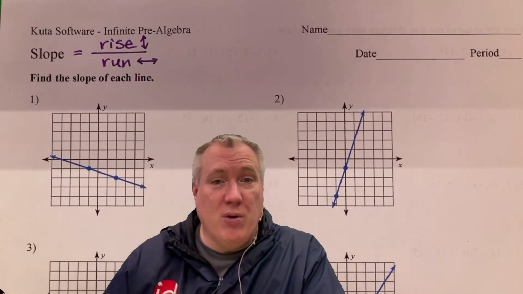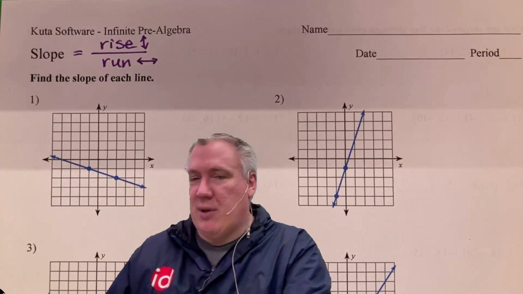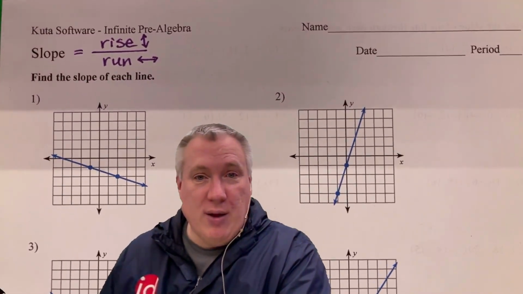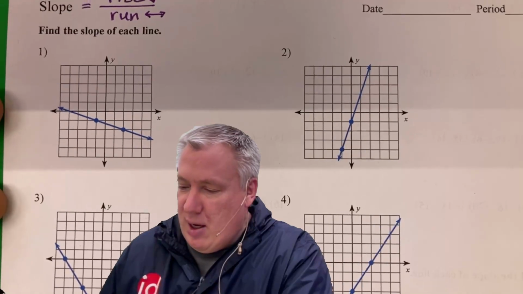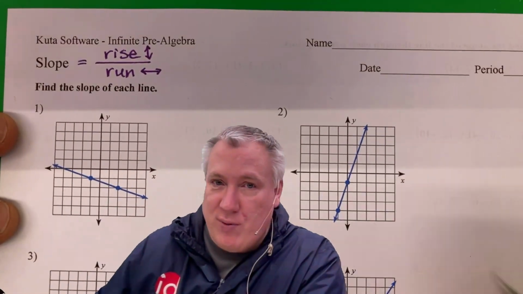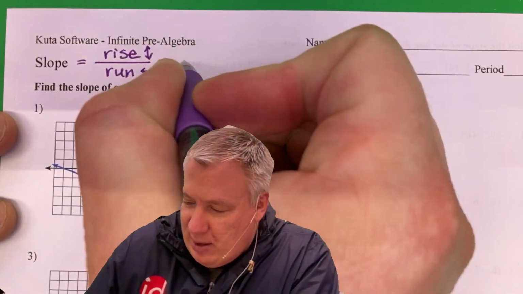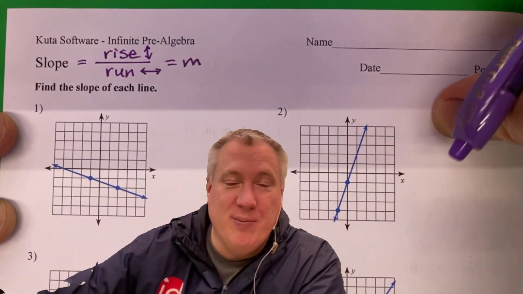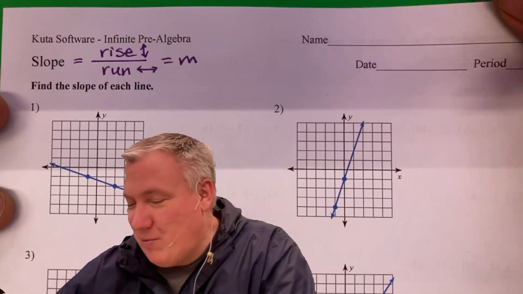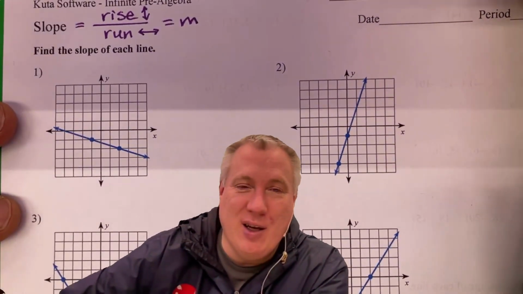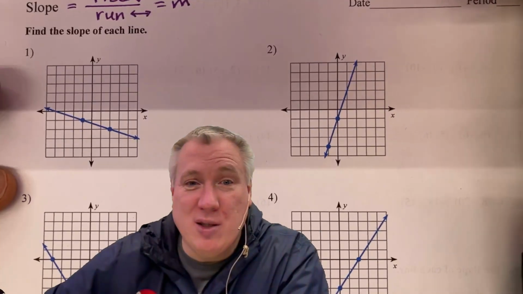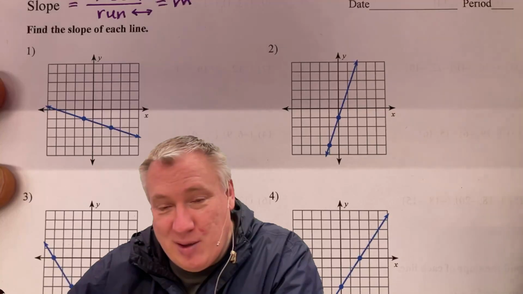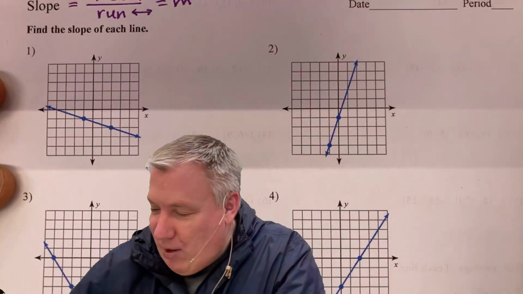Let me show you on these first problems. This first sheet has 8 problems. Let's do the first 2 together, and then you can do the rest. Also, the letter we use to represent slope is the letter M. I actually don't know why. You can look it up. It might be because it was something in a different language other than English. Oftentimes when the letter doesn't make sense, it has to do with the discovery or the mathematician being someone who spoke a different language.